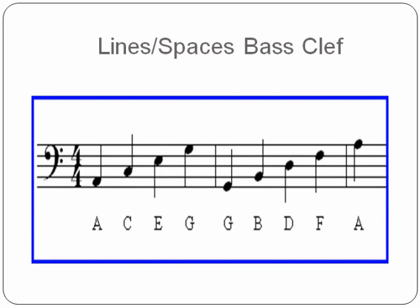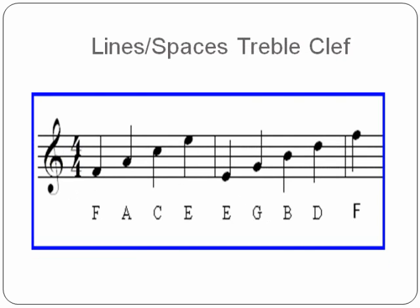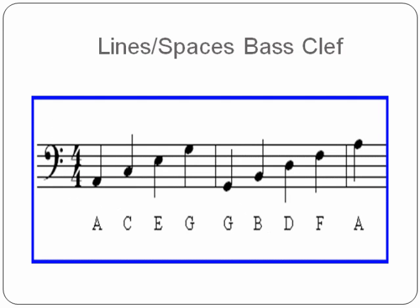Then for bass clef. Bass clef, by the way, points out the F line. It's also called F clef. And I didn't mention, but treble clef points out the G line, and another name for it is the G clef. So in the bass clef, different lines and spaces. The bottom space in bass clef is A, next C, E, G. All cows eat grass. And the bottom line, G, B, D, F, A. Good boys deserve fudge always. That's one way to remember it.